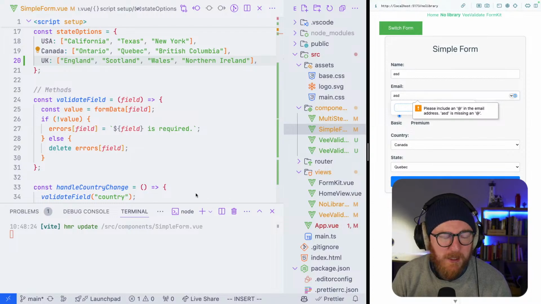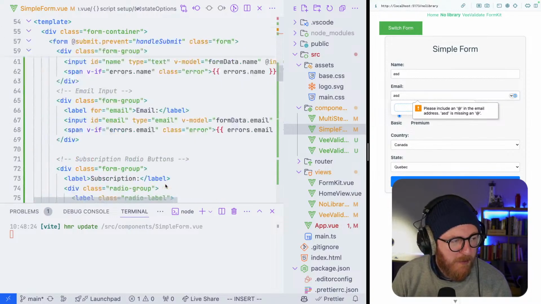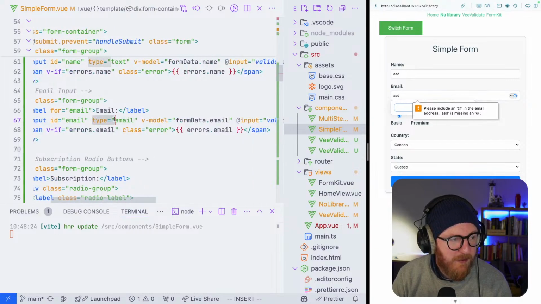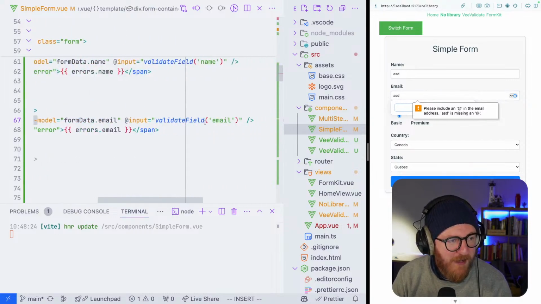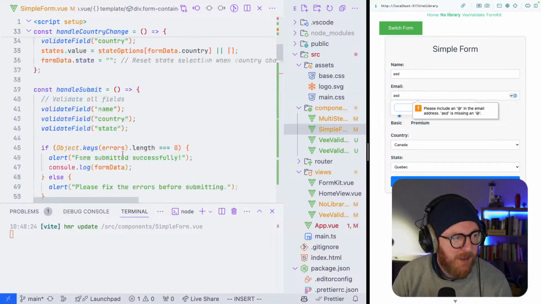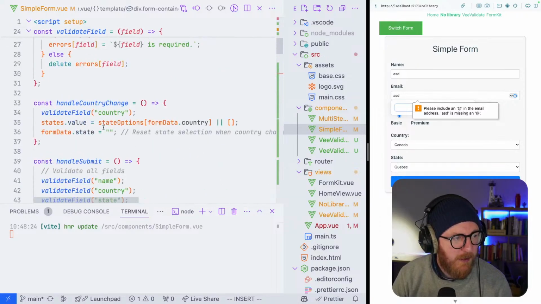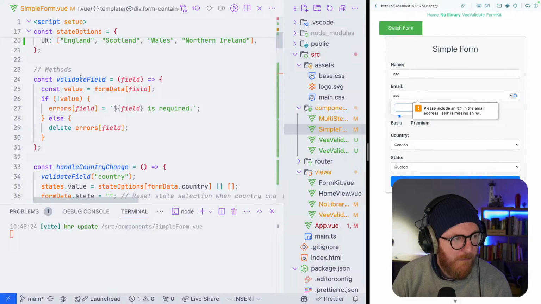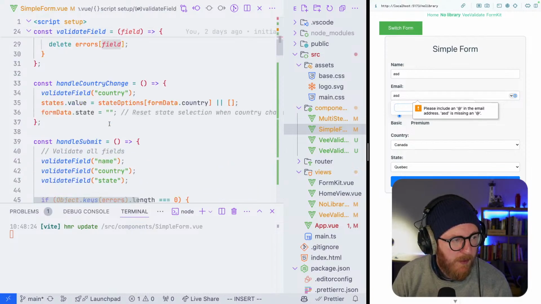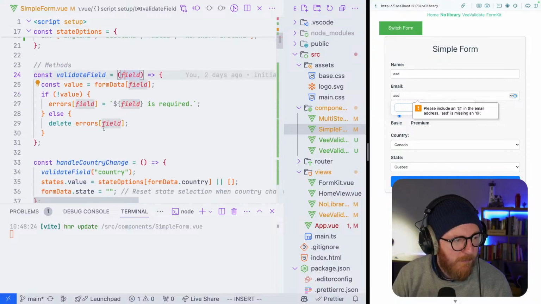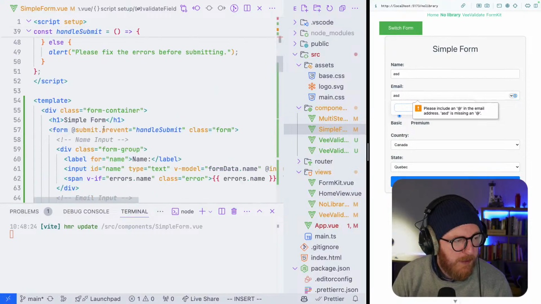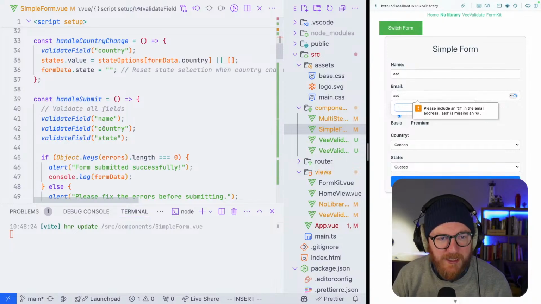And for this email, if I go and check in the JavaScript, I think this is because I've said here the email is of type email, validate field email. So let's see what that does. Validate field in general is here. Form data field, handle country change. Yeah, so that's just checking it's there.